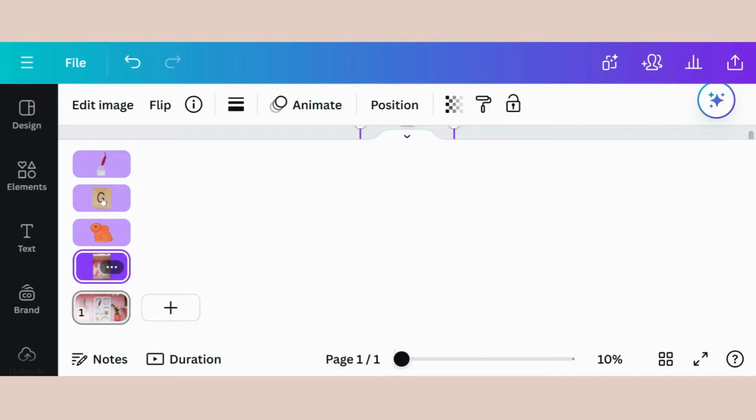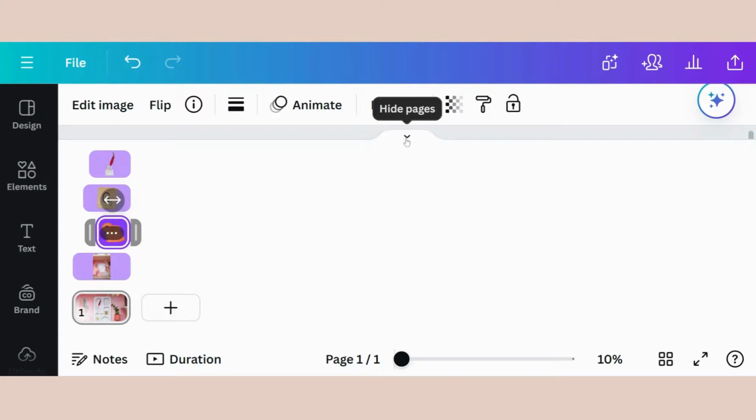So let's do the Scrabble as the second one. If the first one starts at, say, 9 seconds, then let's do this one at 8 seconds. Then we do this one at 7 seconds, so there will be a second in between. And then this little rabbit, we'll start that at 6 seconds. And I will also still create a little animation for that.